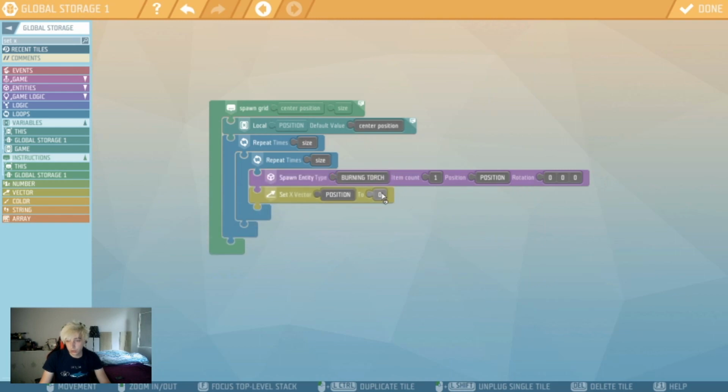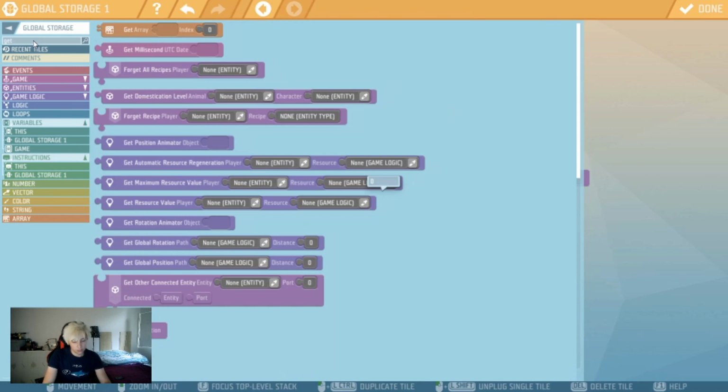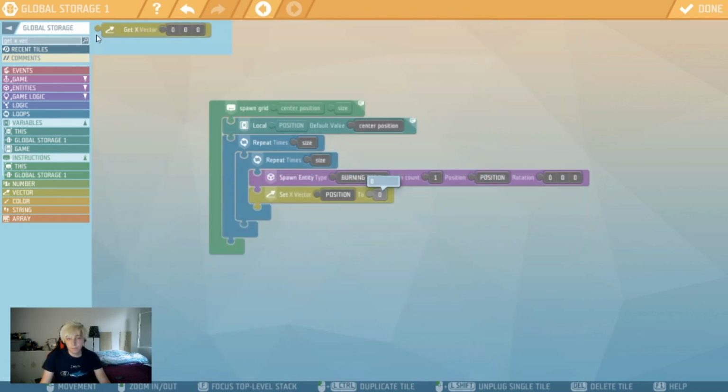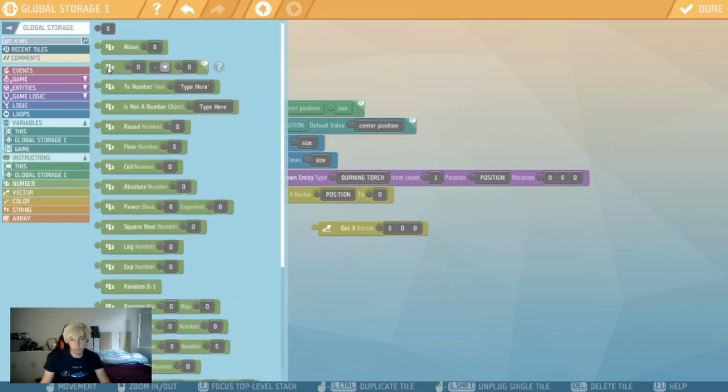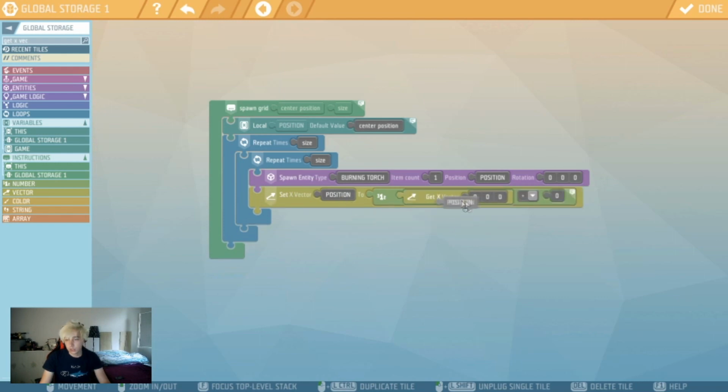And now we're just going to get the x vector. This piece just serves to get one piece of the vector, just the x value, and we use number. At this point we're dealing with numbers, so you just get the x vector of position, which will be in this case from start 0 plus 1.